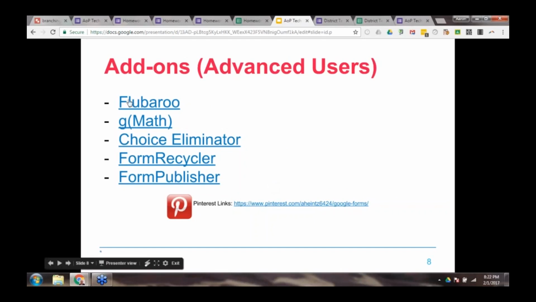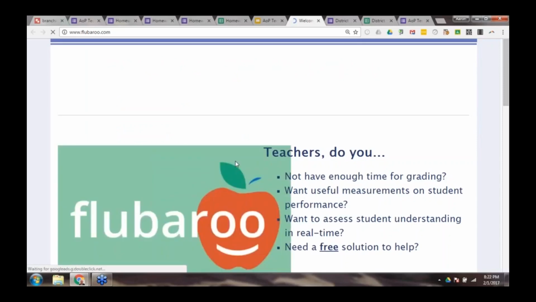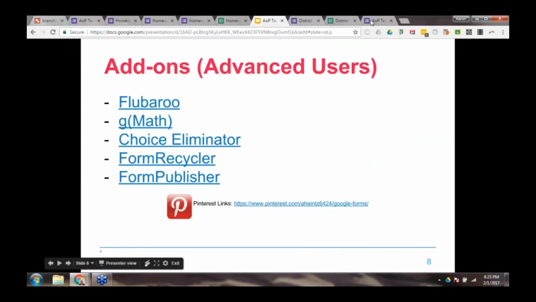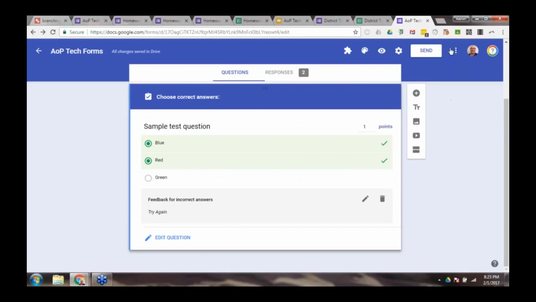The first one that I like is called Flubaroo, and what Flubaroo will do is grade those short answer questions for you. So if I type in what is the capital of Pennsylvania and they type in Pittsburgh, it'll say nope, that's wrong, Harrisburg is correct.